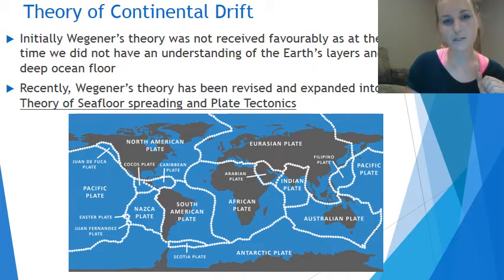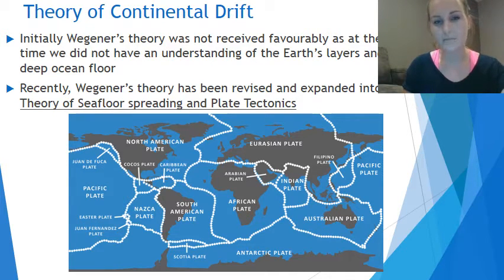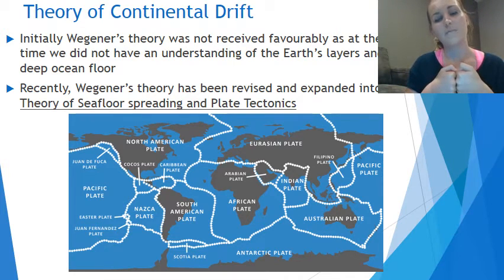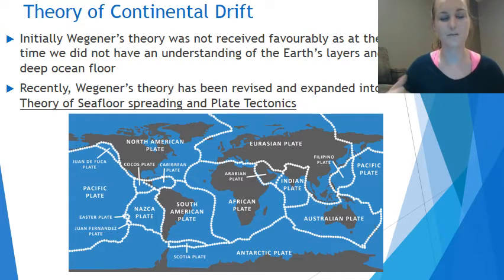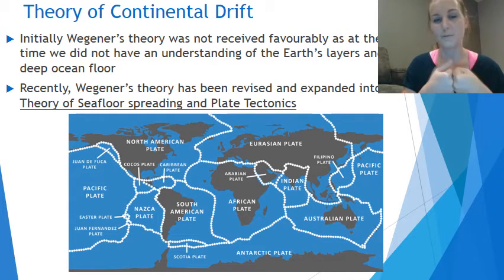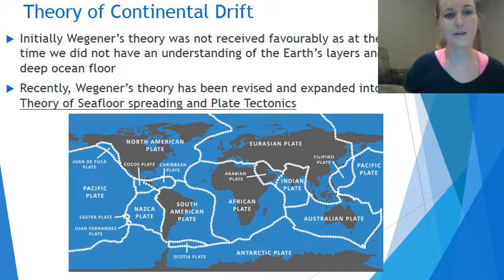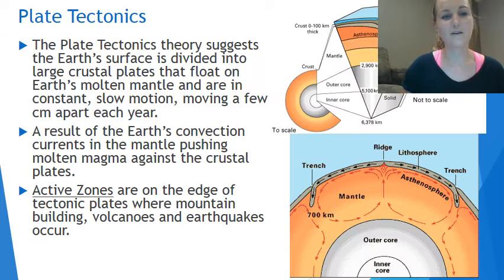You can see in the picture below the tectonic plates across the world, and it's actually these lines where the plates join which are called active zones. And it's across these active zones that we have a lot of volcanic activity and earthquakes, as you can imagine, with tectonic plates bumping into each other. So plate tectonics, you probably know a bit about these.